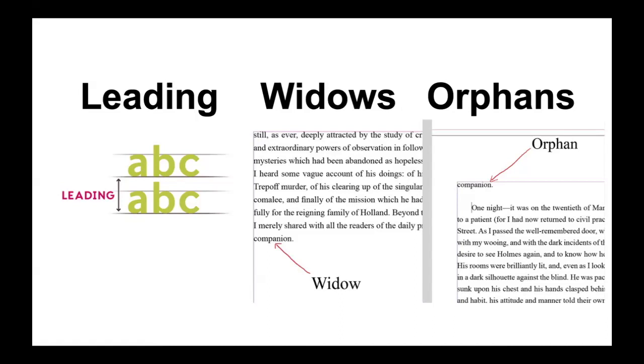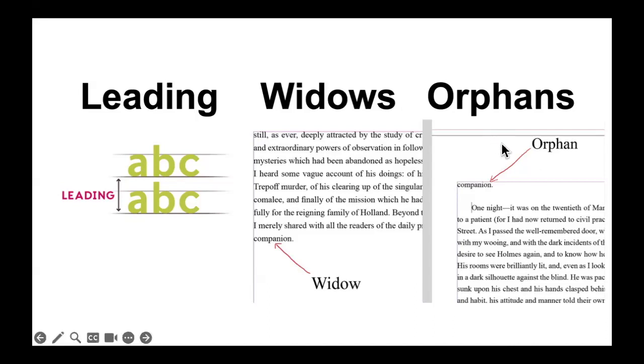We'll go more into this when we get into InDesign, but generally the rule of thumb is if you have a 10-point type, you would want a 12-point leading. So that means that there's 2 extra points between the spacing so that you can have enough room, but sometimes you have to make it more because of the descenders. If you have a lot of descenders, it's going to be something that you have to adjust. But that's the rule of thumb. You need to have at least 2 more points than what your typeface point size is.